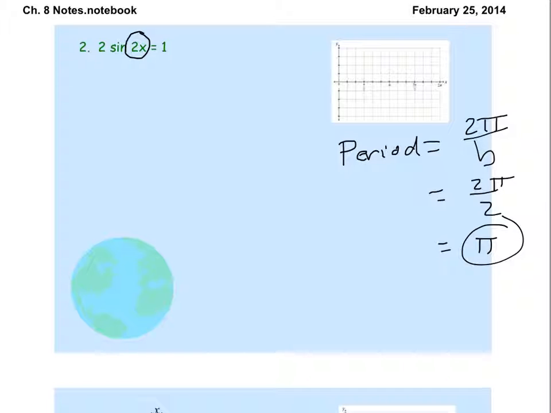Just a really super basic sketch. This is not necessarily going to be accurate at all. The original sine curve would look something like that. This graph has been stretched out with its amplitude, but its period has also been adjusted, so this graph is going to look something like that. Now, I have to be aware of the solutions here. This is going to have more than 2, because if I were to just solve it using the inverse, and I'm going to go ahead and do that right now.